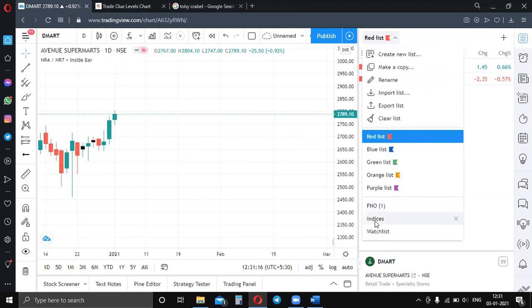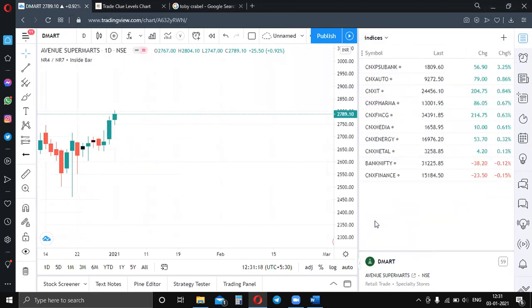I'll go and check the indices. If I come to know the realty sector is showing very bearish strength in the morning tick itself, I will immediately know Indiabulls Housing is the one I can go for shorting. That way, if I have any auto stock on my radar for buying, and in the opening tick it is also getting confirmation that auto stocks are showing some strength, I'll keep that stock on my radar.